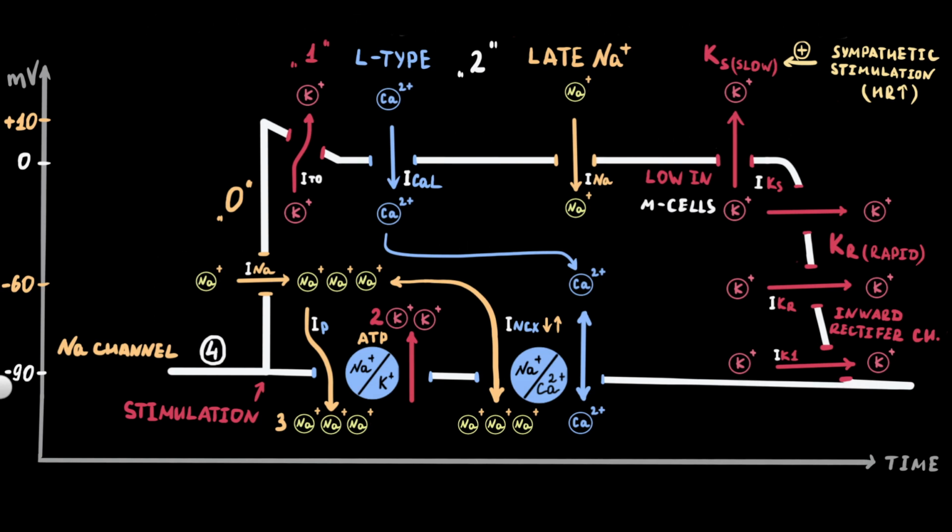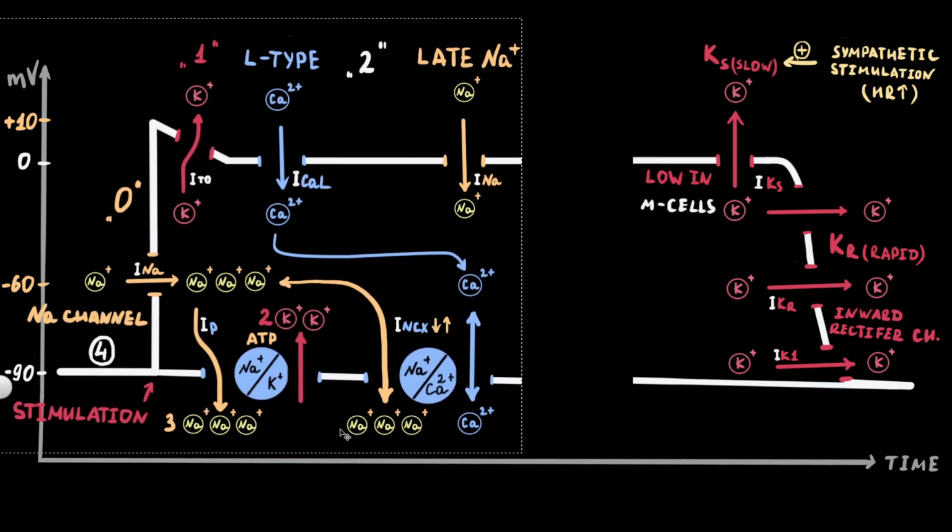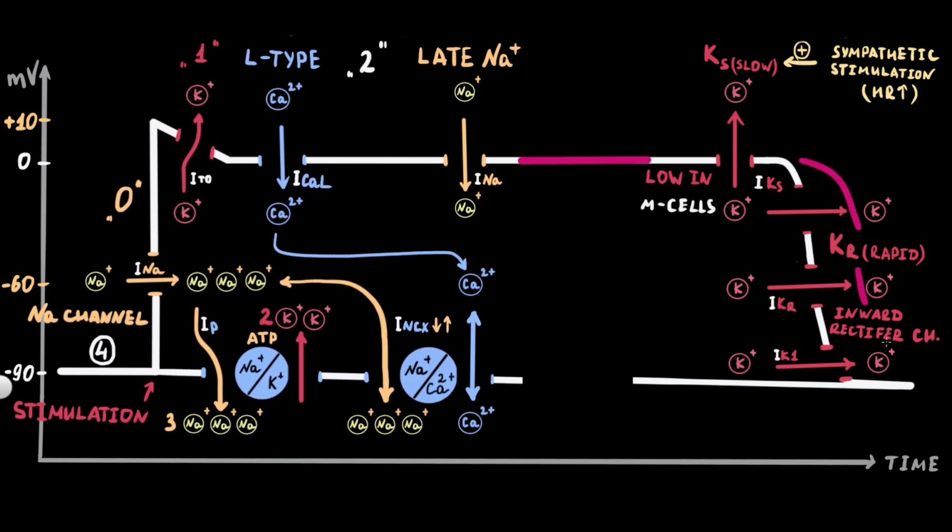A reduction in outward current, such as reduction of different types of potassium current, for example slow, rapid, or inward rectifier current, or an increasing inward current, such as increasing of calcium inward current or late sodium current, or a combination of both, slows repolarization and can lead to early afterdepolarization induced triggered activity. These changes occur during phase 2 and 3 of action potential.